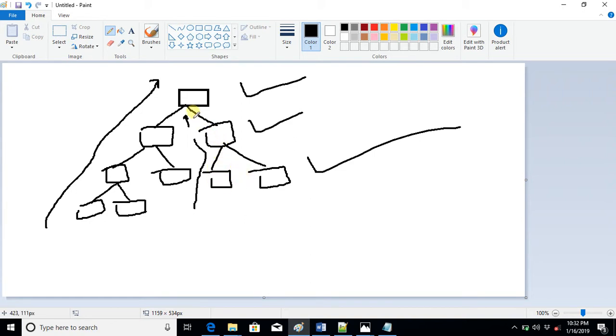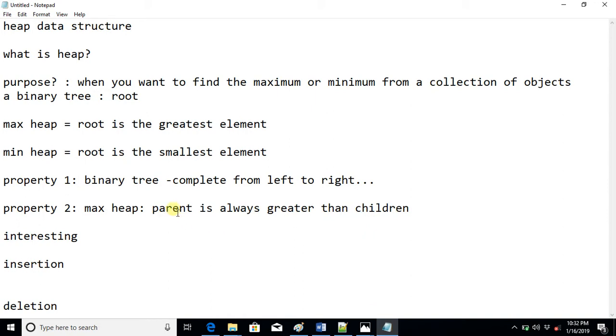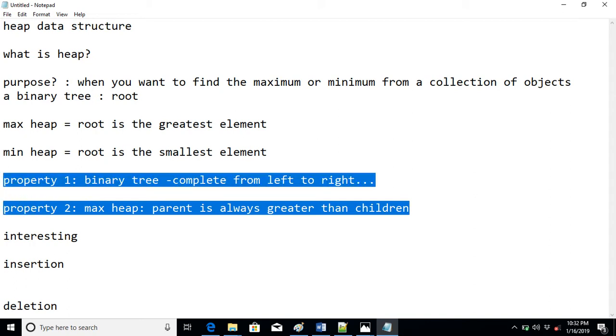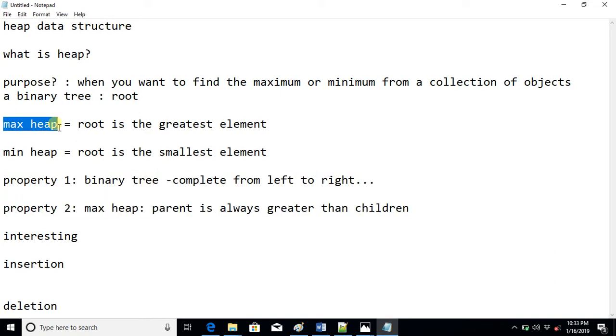So if you start moving up from any branch, you compare all the elements with their parents, and you will always end up at the top. So due to the property that every parent of the heap tree is greater than its children, the root will always be the greatest element. So this is the property: the parent is always greater than its children. When these two properties are met, we say that this binary tree is actually a heap tree, and its root has the biggest value of all if it's a max heap, and if it's a min heap, the root will contain the minimum value.